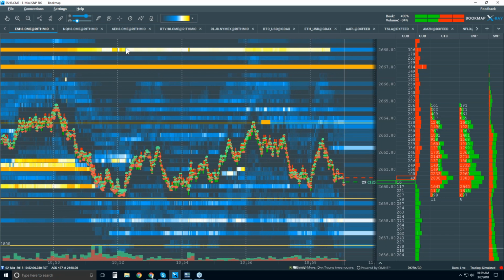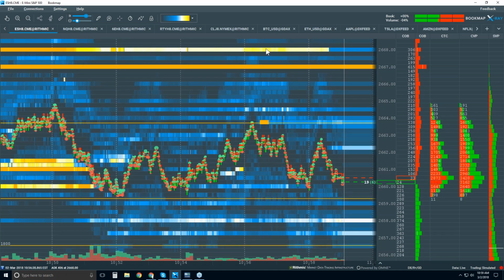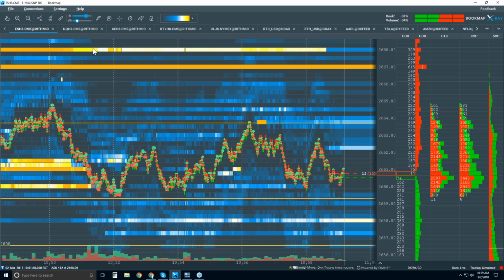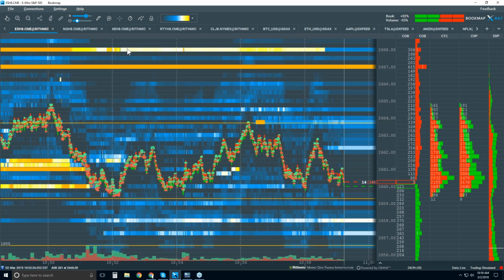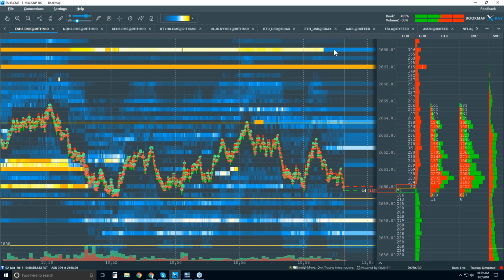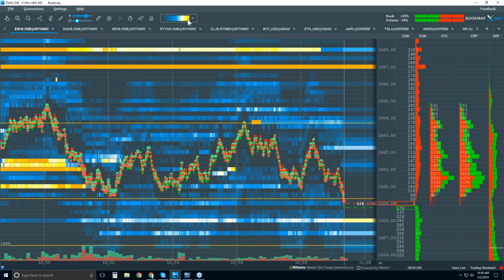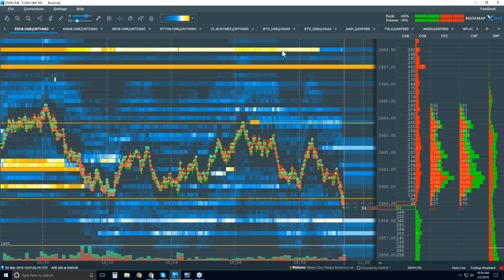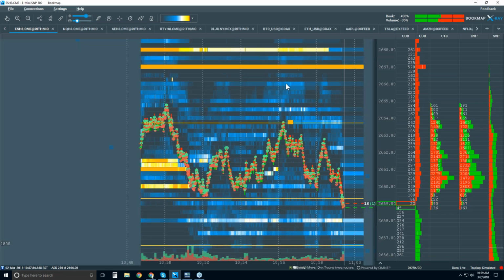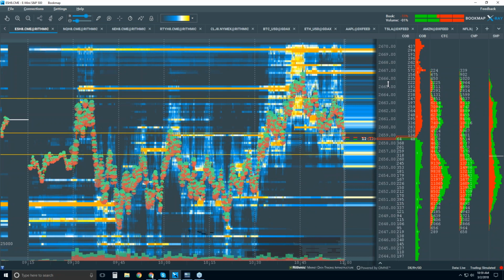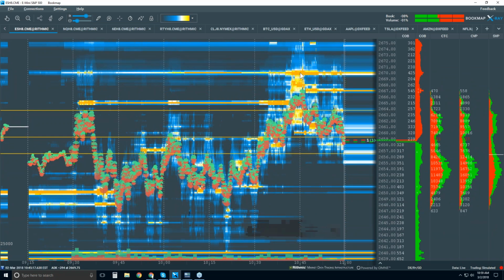So note these striations up here in the heat map at 68. It was very high liquidity here when it was orange. It was less when it was yellow, less when it was white, and then it just turned blue, and it's even less. So here's the scale of the heat map from dark gray to orange. That's the heat map I'm looking at. What this allows you to do, as I was mentioning earlier, is you can now zoom out and we can understand this auction and use this depth of market data on much higher time frames.